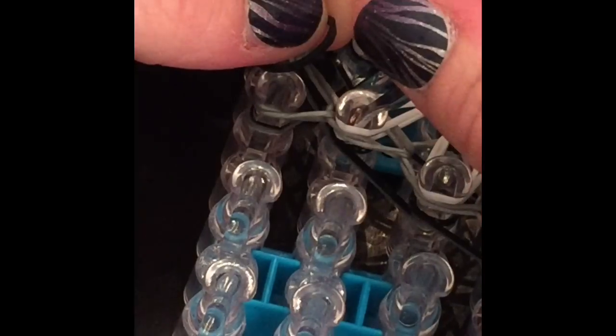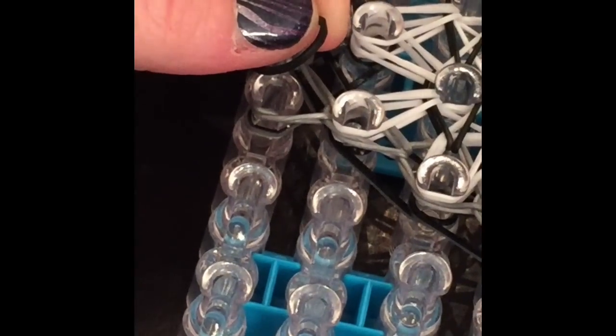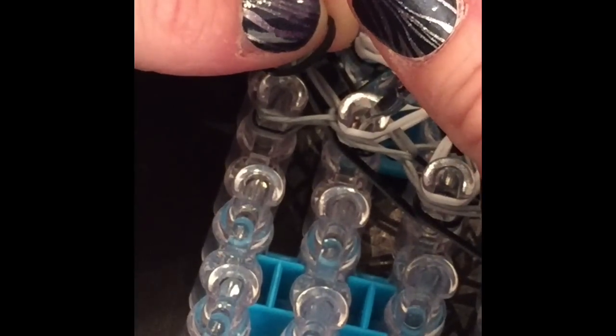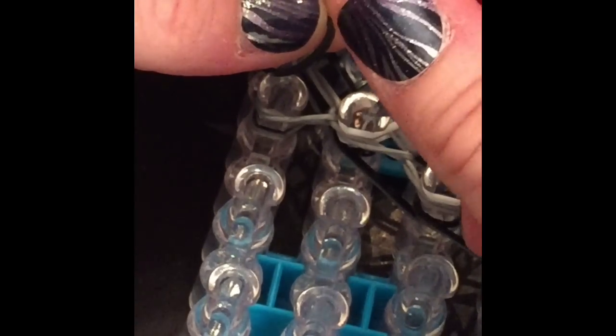So anyhow, you're going to go down. Let me just show you how to fix this. I don't know if I can get a good view or not. Let's try this. You're going to go down and through all these bands. Hold on. Let me see. Down to the top. Okay.